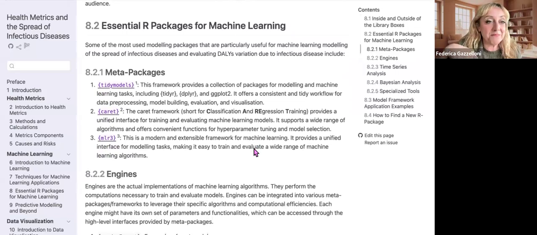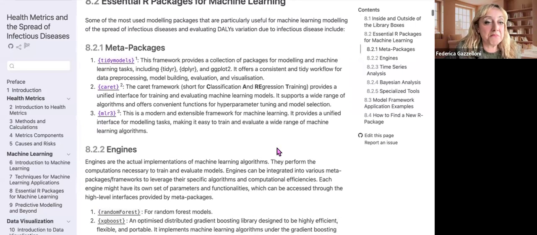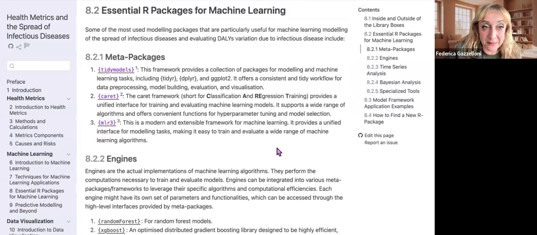Within time, many packages and meta packages have been built, and we are talking about machine learning. Obviously, the boundaries between AI, artificial intelligence, and machine learning are becoming thinner.